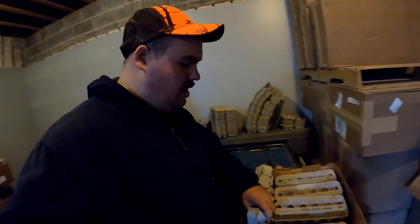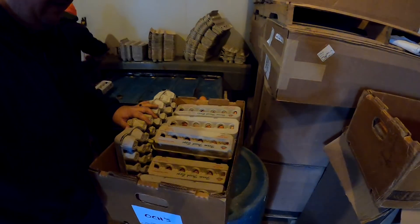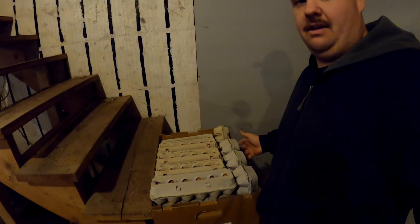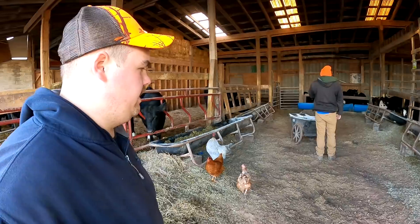We got this box almost completely full, and then over here we have a completely full box ready to go up into the farm market. The farm market isn't open today but it will be open tomorrow and a lot of customers will be showing up for eggs, so it's a good thing we have all these. All of that we just graded was four days' worth of eggs. Just got finished up with eggs and now we are going to feed animals for the night.